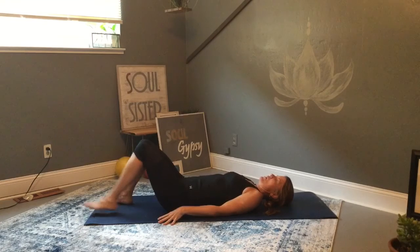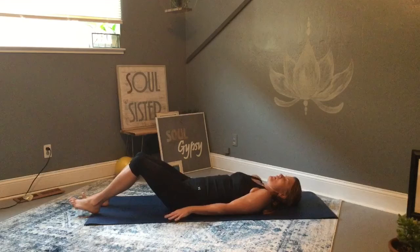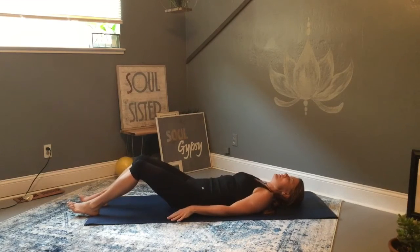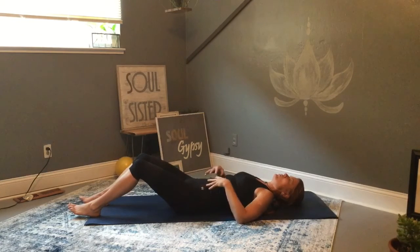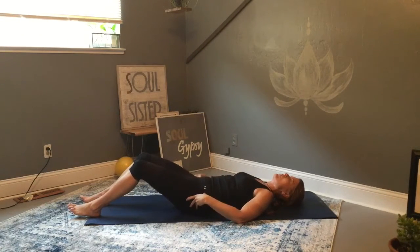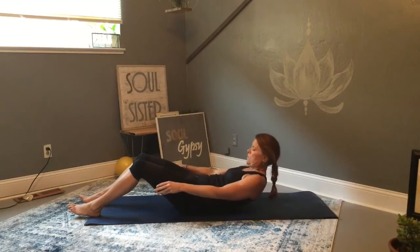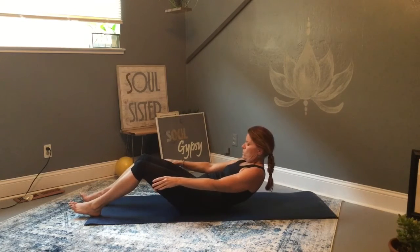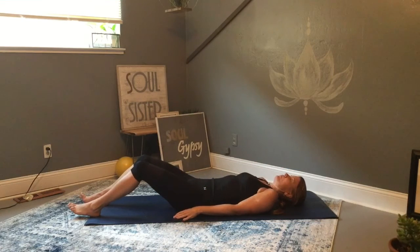Okay, so go ahead and slightly bend the knees. We have our modified roll up, 2-part. So remember, pelvic floor, connect the lower back. So we're scooping and we are activating that floor there. All right, here we go. Lifting up, hold, and down. We exhale as we lift up.